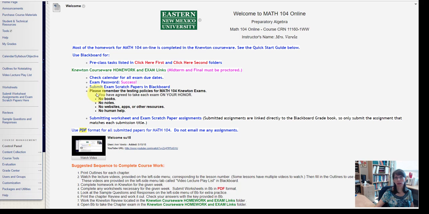The testing policy, please remember, you are taking these exams on your honor. You do not do yourself any favors if you're using books and notes and apps with your phone, and then you take the midterm and final proctored. It'll be very obvious if you've gotten outside help on those Newton tests or there's a discrepancy with your scores.